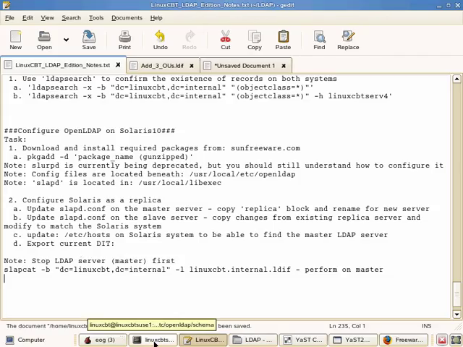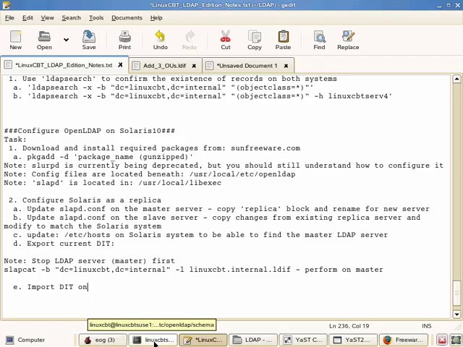The next step is to copy and import. So we'll just make it one step. Import DIT on Solaris system, which means, of course, scp the .ldif to Linux CBT sun1 into a directory named LDAP or temp.